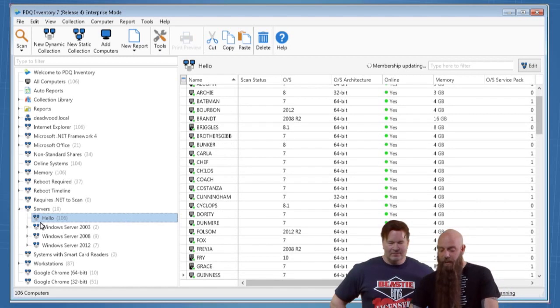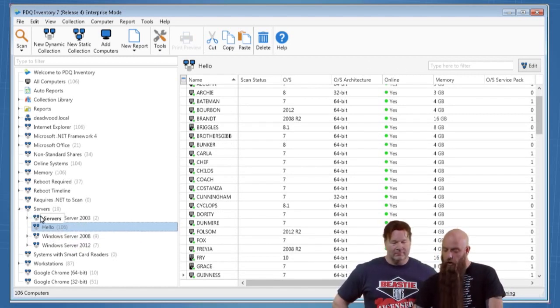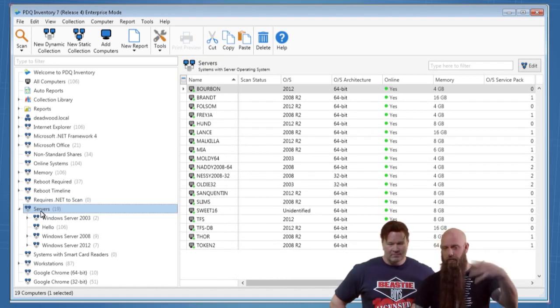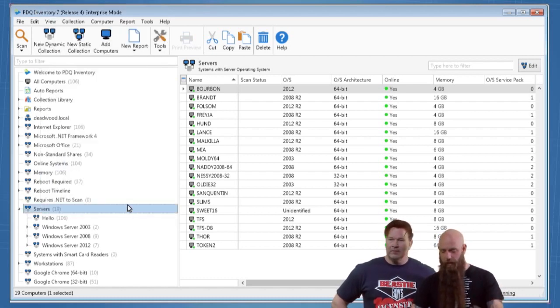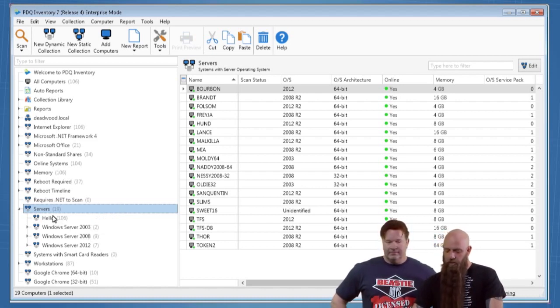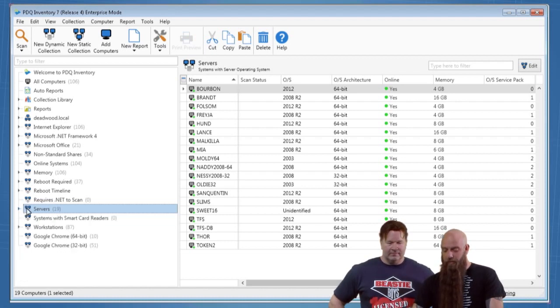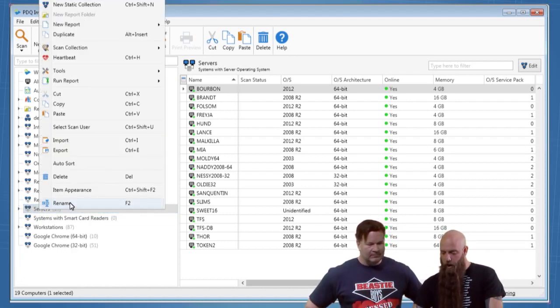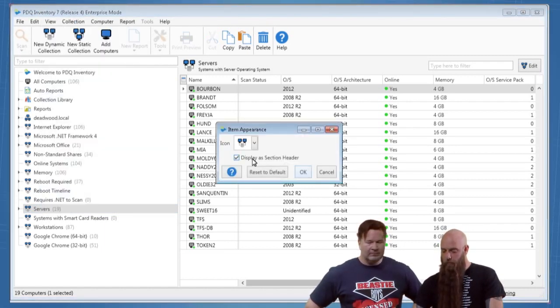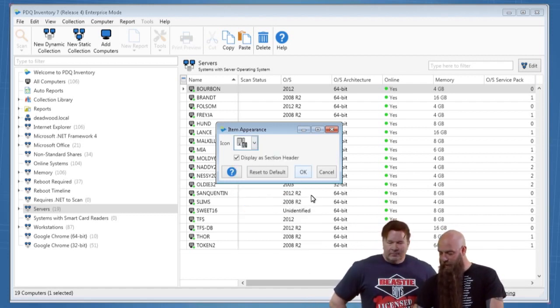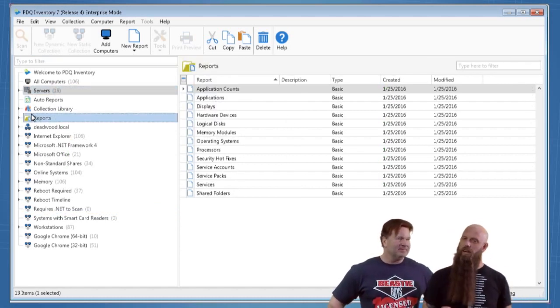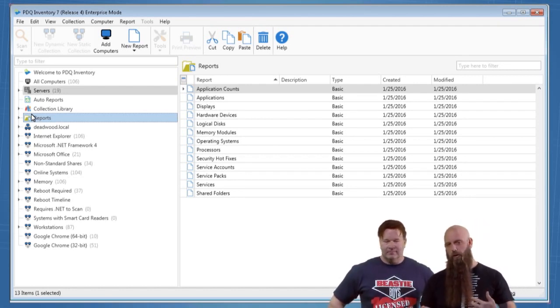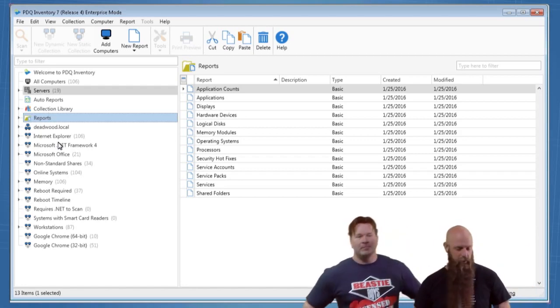By default, things are going to get alphabetized. If they start to get unalphabetized, you can go to the top level, but you can't do this at the very top level because that's meant so you can arrange these the way you want. But you can go to the level above, right-click on that, and select auto sort. That will take whatever's right below and alphabetize them. The top level is really for customers who say, for servers, I want the item appearance to be different, display the servers as a section header, maybe change the icon, and move them up top. That's your section header. Once you go underneath that top level, you can use auto sort. Remember, when you auto sort, it's the level just above that you want to sort. Hopefully that answers the question.